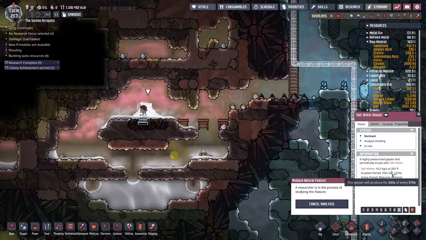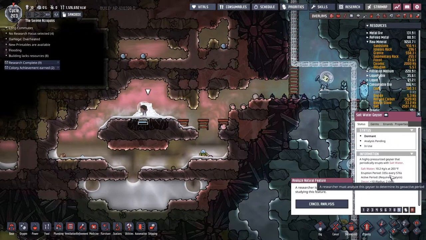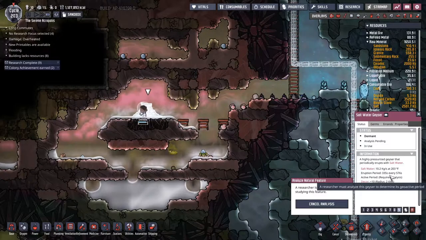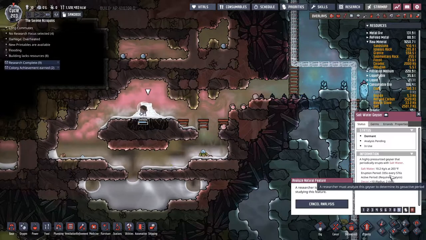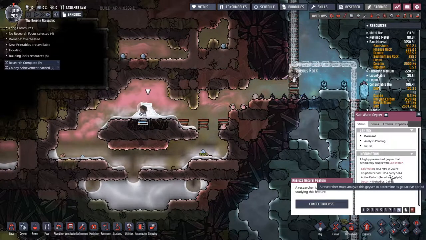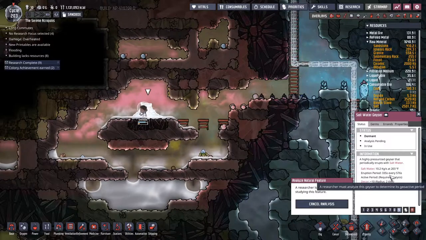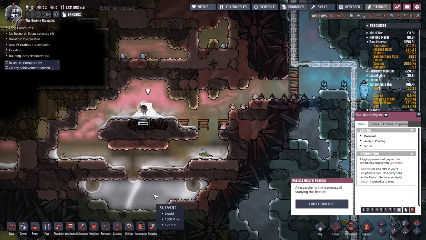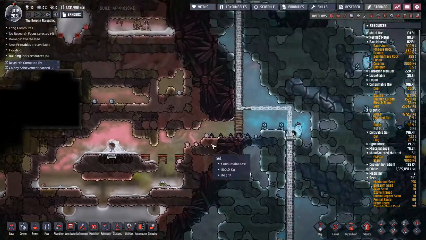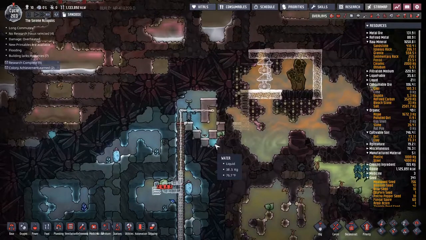Wow, 10.2 kilograms a second. And the eruption period is 335 seconds. So hold on a second. That's a lot of salt water. 10.2 times 335 is 3,417 kilograms every time it erupts. And each tile holds 1,000 kilograms. So that's 3 tiles every time it erupts. Well, 3.5 tiles. Dang. That's kind of crazy.